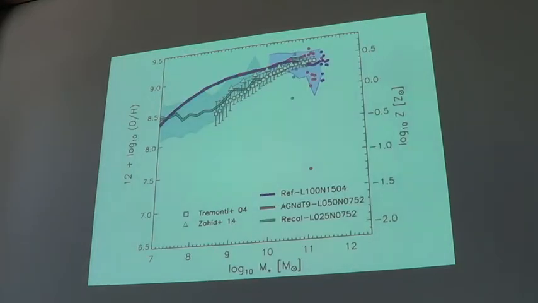Something where we fail, let's be honest, or at least don't do so well. This is the mass metallicity relation. So again, this is the reference model up here. You can see that this relation is too flat. Whereas when we go to the high resolution simulation, we get something that's consistent. So what's quite strange about this, and I don't think we've got an answer to this yet, although Joe can correct me if he disagrees, is that the strong convergence of this diagnostic is actually much better than the weak convergence. So I don't know why that is yet.